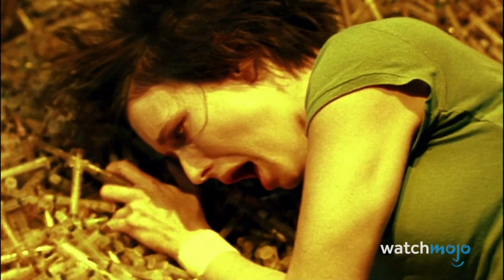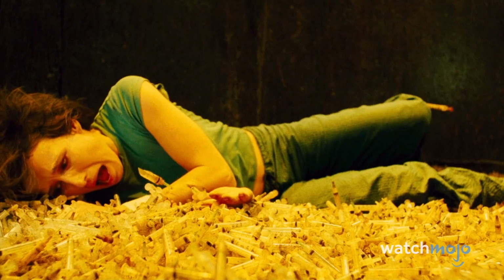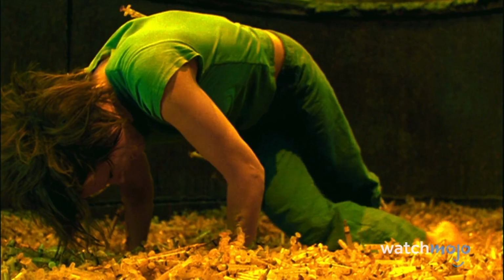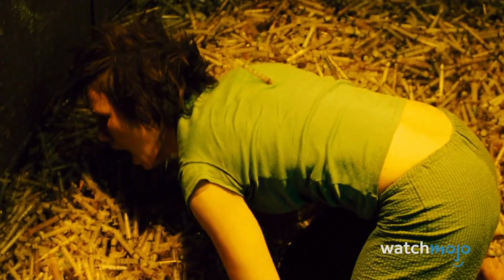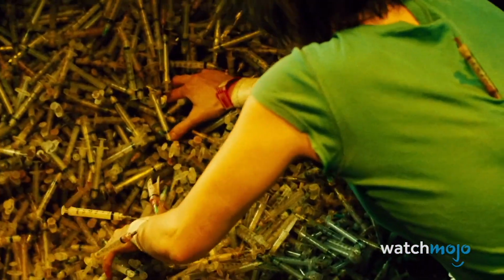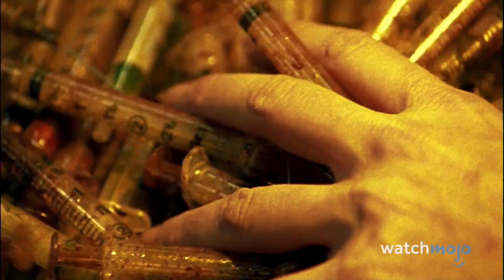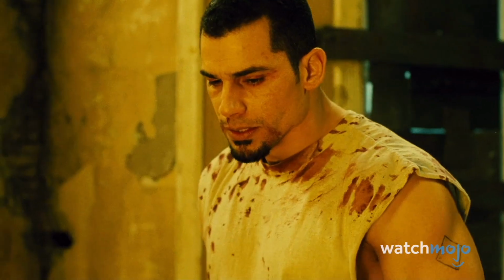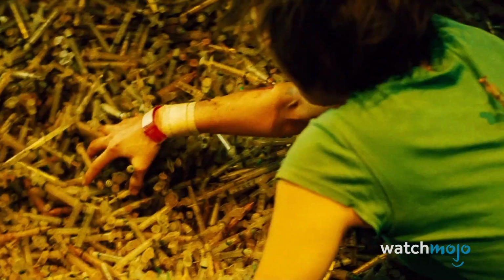During pre-production, the crew severely underestimated how many needles they would need to create a pit. Whereas they originally thought they would only need 20,000 needles, they actually needed 120,000. And it took 4 people 4 days to replace all the metal tips with fake ones. The initial concept where she'd be neck deep in needles wasn't going to work because a person would not actually sink in this needle pit. And to get the footage of Amanda pulling out the needles later on, a replica of Shawnee Smith's arm was made and stabbed with real syringes.